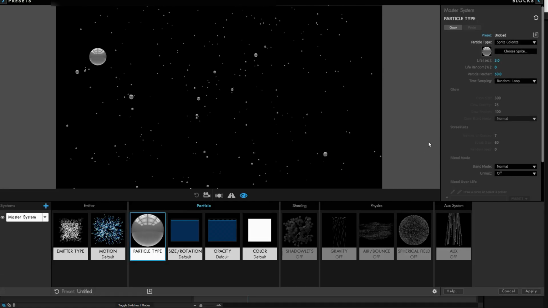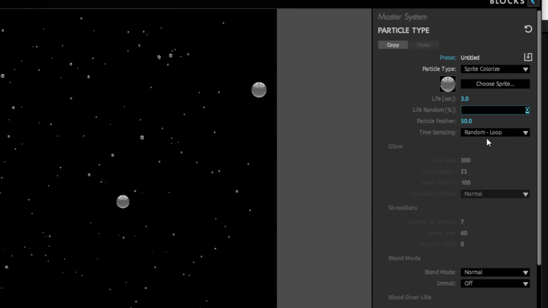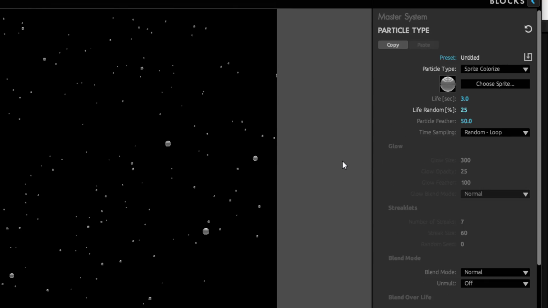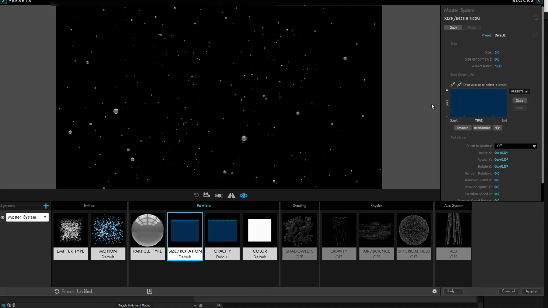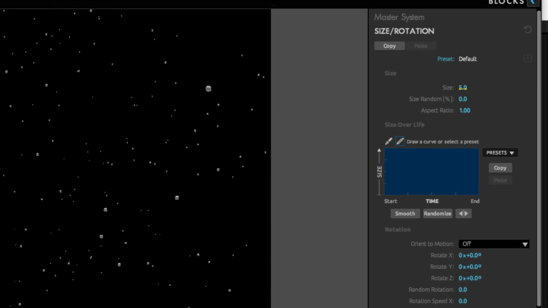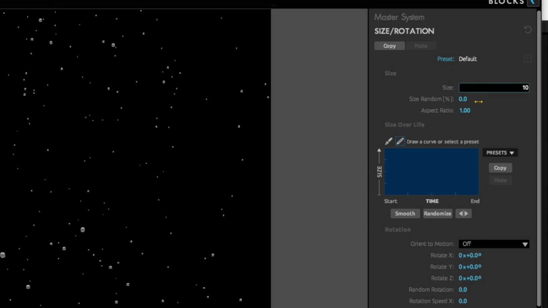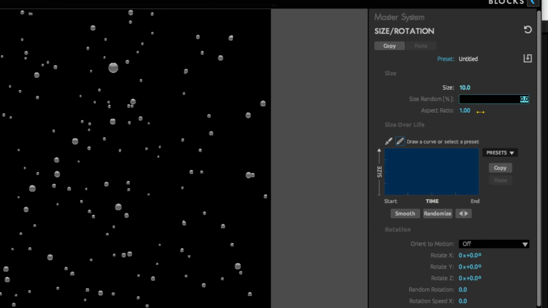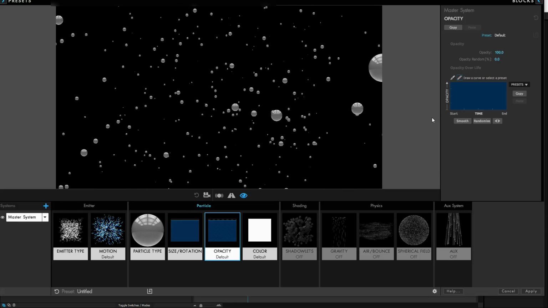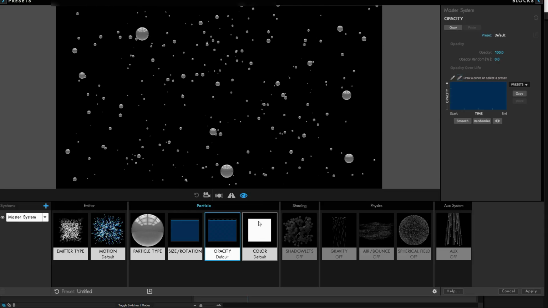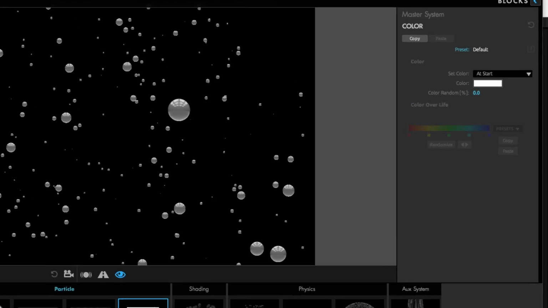You can choose other things. And we're also going to adjust the life random to 25%. Okay, now let's move to size. We're going to set size to 10 and size random to 75. Okay, opacity, those are okay settings. If you want, again, you can change these however you like.